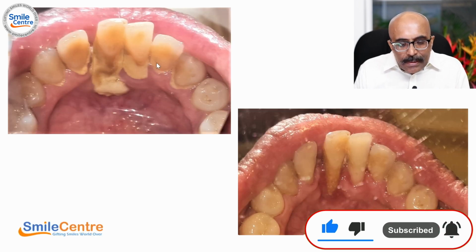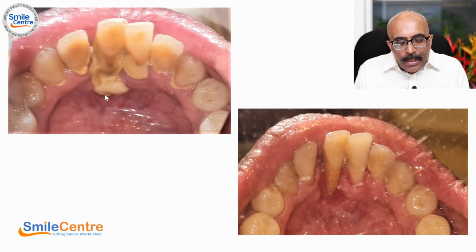Now, in this picture you can see how the tartar has progressed deep down, and once the tartar was removed, you can see the root is exposed. So this is a very late stage in gum disease. If this patient had come earlier, we could have avoided this sort of scenario. I hope from this image you're able to understand to what extent gum disease can progress to destroy your teeth and gums.